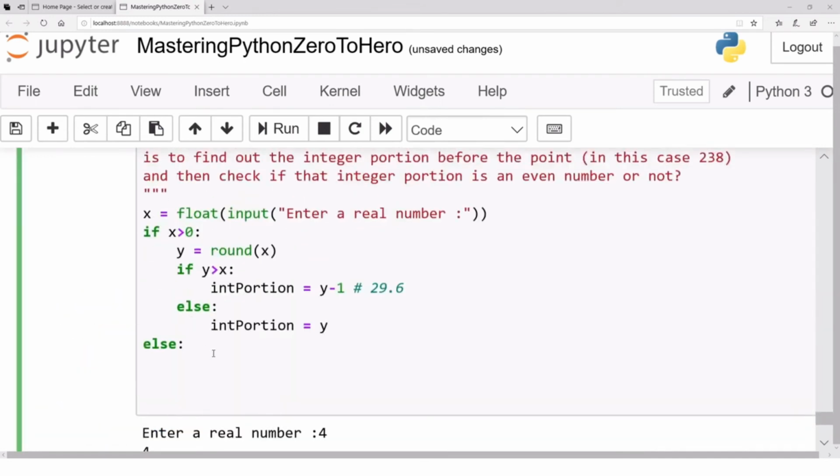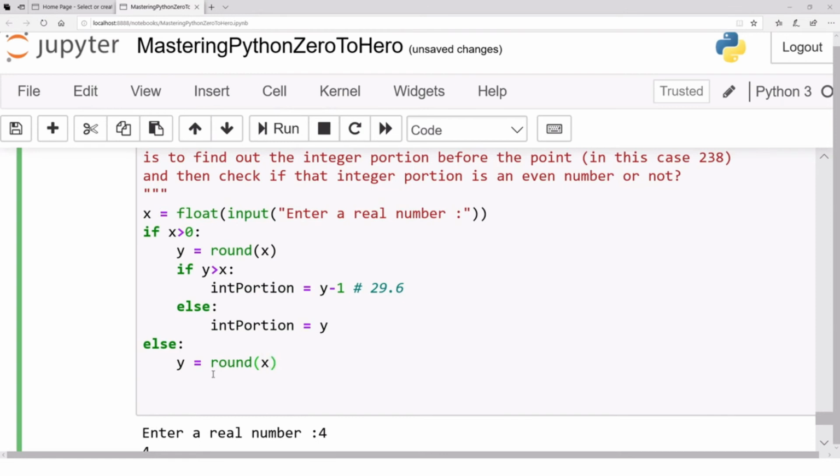Okay, so what should we do here? Any idea? Maybe we first convert the number, let's say y equals round x again like before.